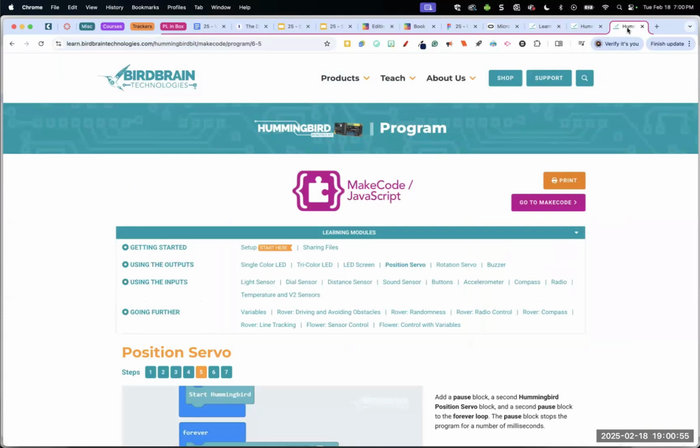I have a question. So, am I supposed to be plugging it into the computer and battery pack or no? So for right now, we plugged in the microbit with the USB cord to the computer. Once you've coded things, you plug it in, you pair it the first time, and then whatever you code, you're going to want to download to the device. But we're not using the Hummingbird right now. We're just doing the microbit.